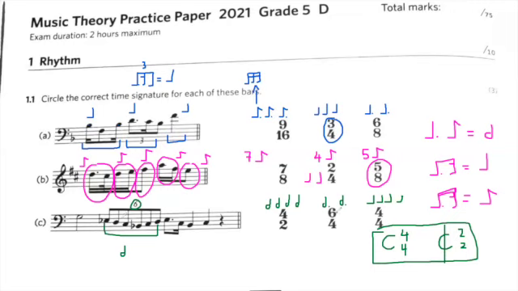And it can't really be 6/4 because, first of all, the grouping is quite odd that we have minim plus a minim, because in 6/4 usually we'd be dividing it as, you know, dotted minim plus dotted minim. And just to count all the minims again, well, this dotted quaver plus semiquaver is equal to a crotchet plus a crotchet, so that entire thing also adds up to a minim, and then 2 crotchets adds up to a minim. So very quickly, because of the grouping and because of the number of beats, we can tell that that is the 4/2 time.